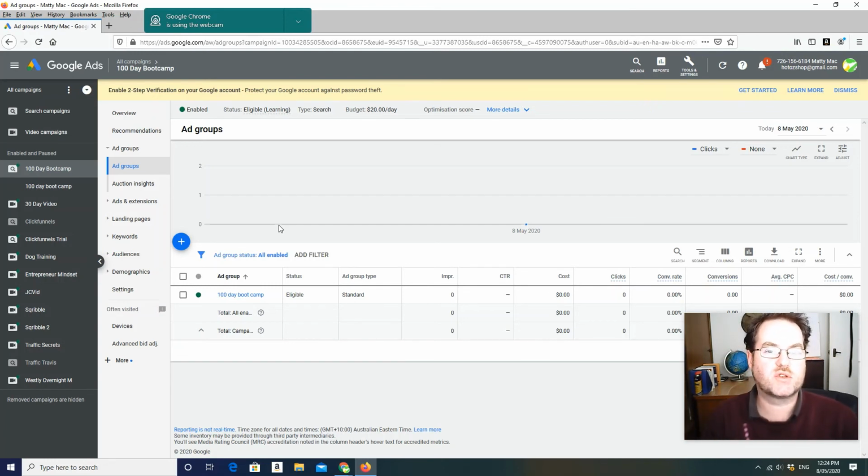Make sure you're getting a return on your investment and you're happy with it. And from there, then you can scale up and spend more money. Slow and steady is the name of this game. Okay? Dive in, take it away.